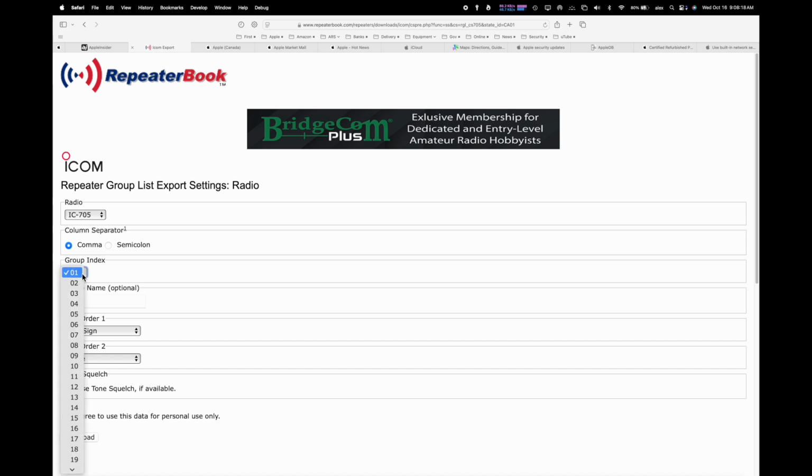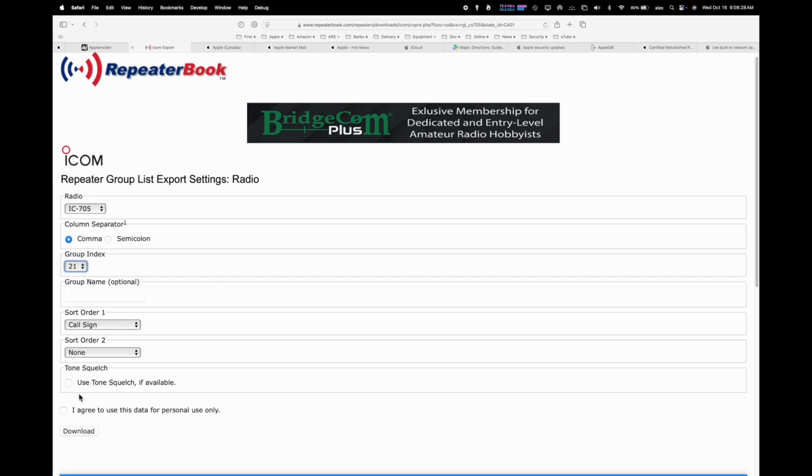The ICOM DV repeater list occupies 20 groups. So you would want to at least select group 21, or you can go a little bit higher if you want to have some in between. I like to have the cities in alphabetic order, so location, cities, and in case there's more than one call sign in the city, the call signs will be in alphabetic order. And I certainly want the tone squelch if available.